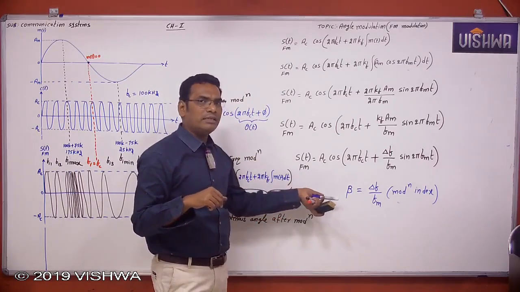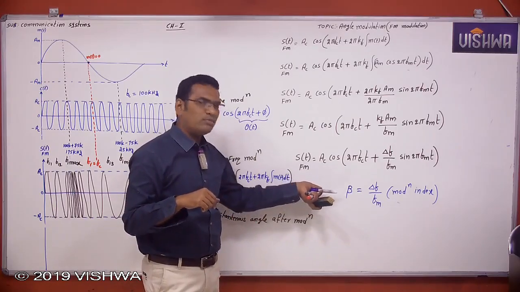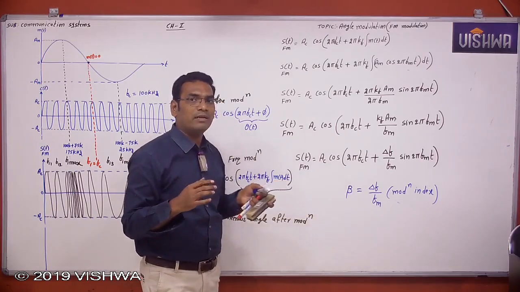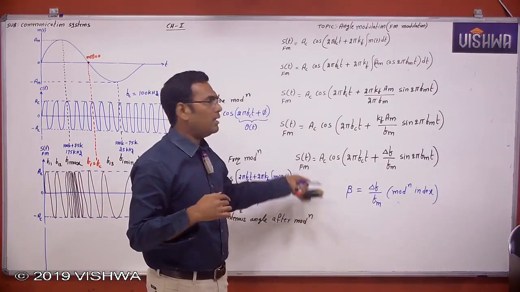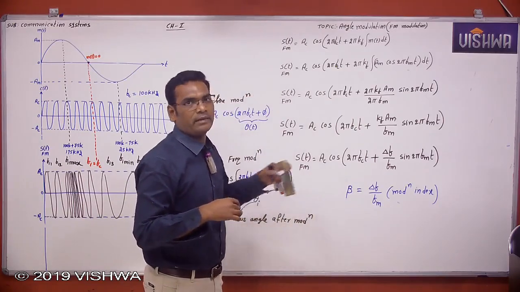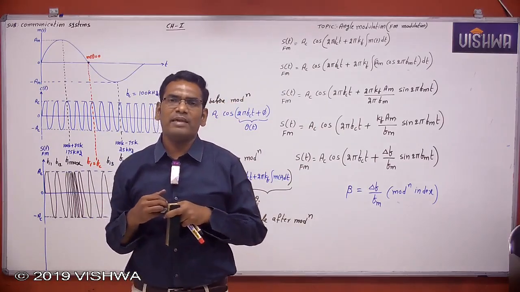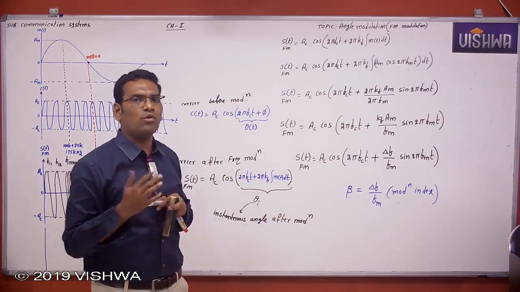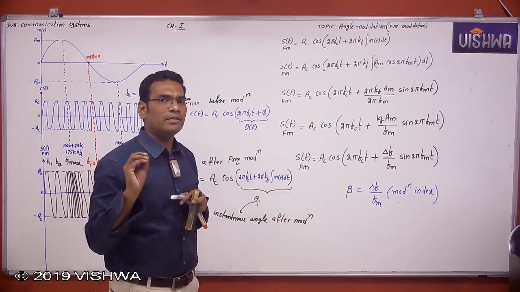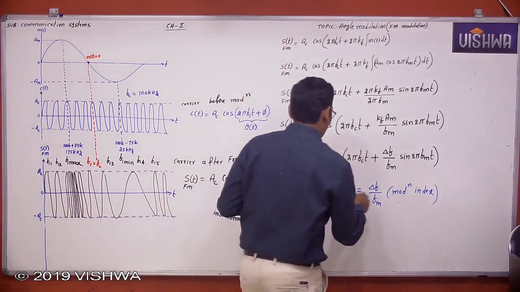But this modulation index in FM is not used for the demodulator. It is especially used for analyzing the FM signal and the analysis of the FM spectrum. There is no use of modulation index in DSB, SSB, VSB because they are all suppressed carriers, with no envelope detector. No envelope detector means no modulation index. This is the modulation index.